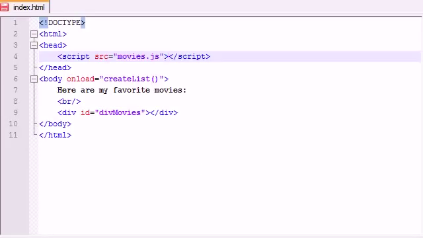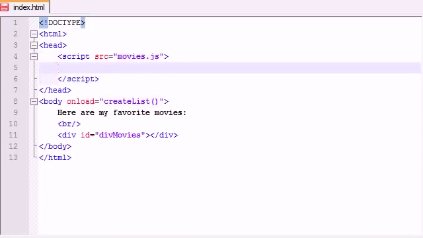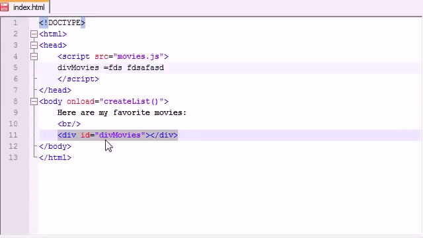If you know the basics of computer programming, they work from top to bottom. This line executes, then this line, this line, this line, until you get to the bottom. So say we reference this div right here, div movies, and put the inner HTML equal to a list of my favorite movies. Well, whenever we do that, we're going to get an error, because remember, we're working top to bottom. Whenever we set div movies equal to something, it didn't even come across this div tag yet. So it doesn't even know that div movies exists.